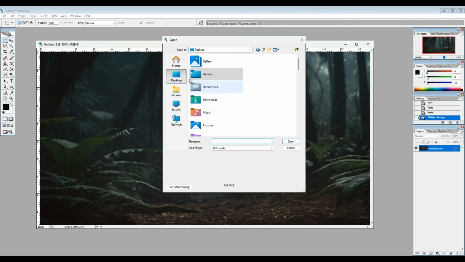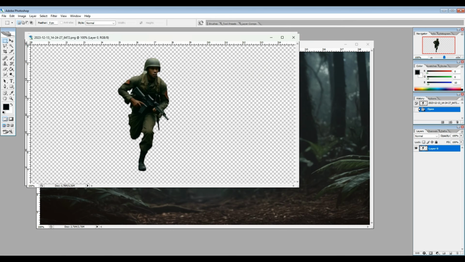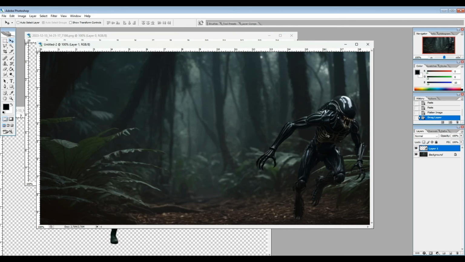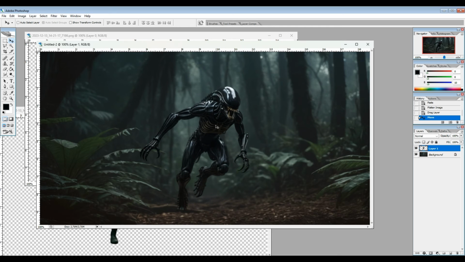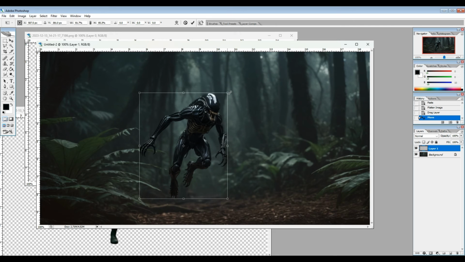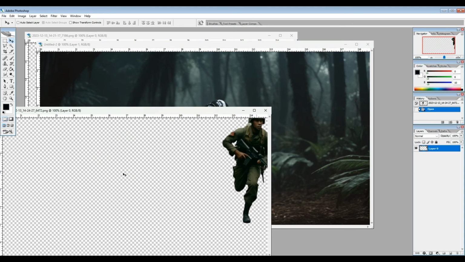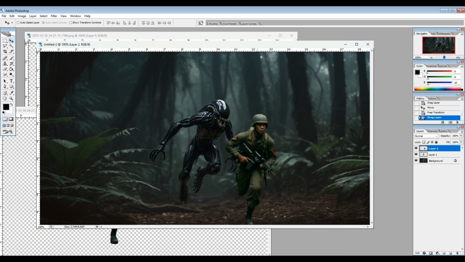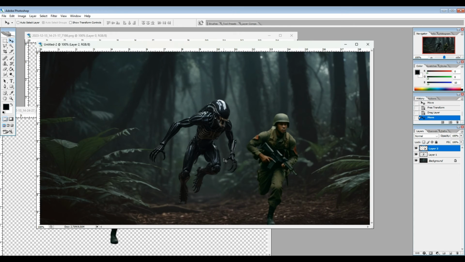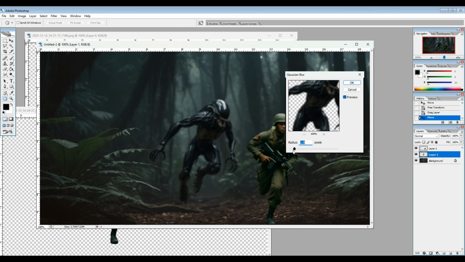So open up your jungle background and open up your 2 cropped out characters. And the first one we're going to want to do is we're going to want to drag the back image on, which is going to be the xenomorph. We're going to want to make him the appropriate scale, so we're probably going to have to reduce his size a little bit and move him around. Then we'll drag our front character, our fleeing soldier, into the foreground, and we're going to take the background picture and we're going to put a little bit of a blur to that. So go in and just give it a soft amount of blur, and that will give you some depth of field to the picture.